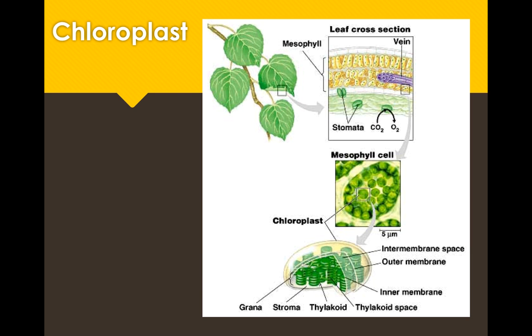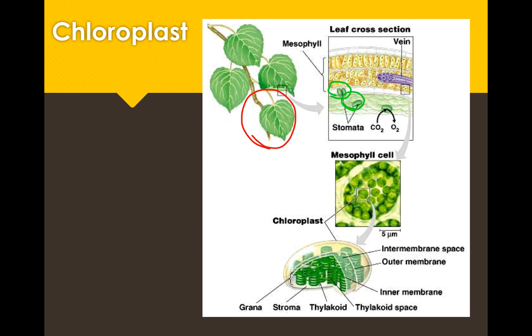Let's talk a little bit more about chloroplasts. If we look right here, we have a leaf. And if we zoom in even further, there are different parts of the leaf. Some of you saw these guard cells, which make up the stomata. Basically, that's where the gas exchange occurs. So CO2 enters into the plant cell and oxygen is released out of the plant.